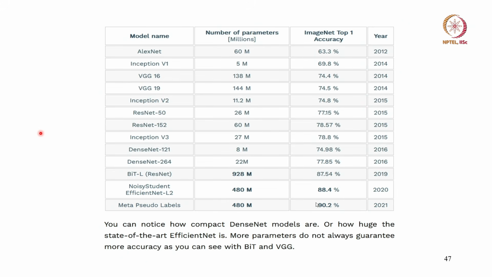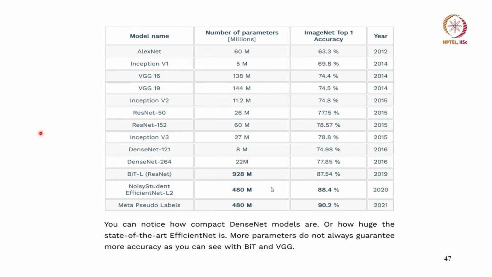architectures. So we started off with the, here we are talking about the AlexNet, and we can see the number of parameters that are there. Okay, so we can see that as you go down, mostly the number of parameters are going up, but we can see that DenseNet has only 8 million parameters and has 75% accuracy as compared to say Inception, etc. Okay, but these have a lot of, like VGG has a lot of parameters.